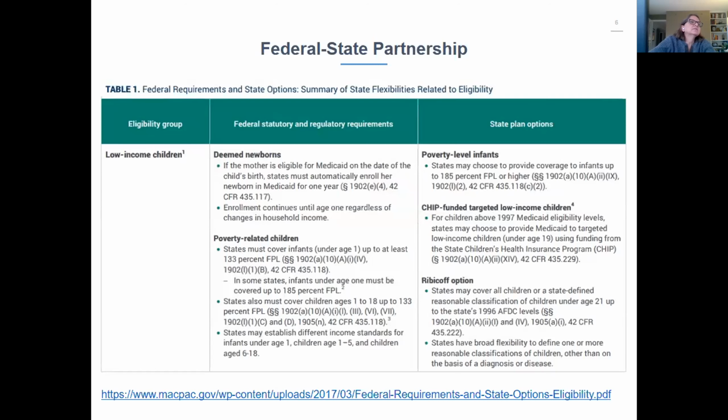As we said, this is a federal-state partnership, and we're not going to go through this. Again, this is a MACPAC report that you can look at, but just a reminder that there are both statutory and regulatory requirements, and there are state plan options. What you need to do when looking at your comparison or tracking something over time is understand how those two line up. The state option is where we get this innovation laboratory. For health policy researchers, for people interested in helping low-income people, for people looking at the disabled, this is very, very exciting, but it's also very, very challenging.